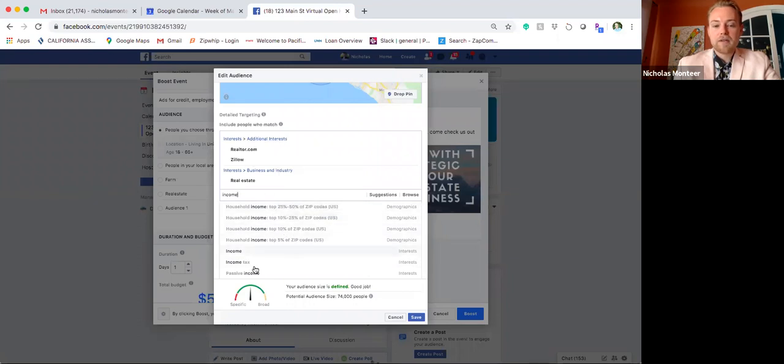There are so many different things here. I had an agent the other day who said he's got oceanfront property, and you can type in beach lovers and all these different things to help pull in people who maybe are looking for a coastal lifestyle or beachfront property and so on. So play with this when you have a chance. It's really fun.